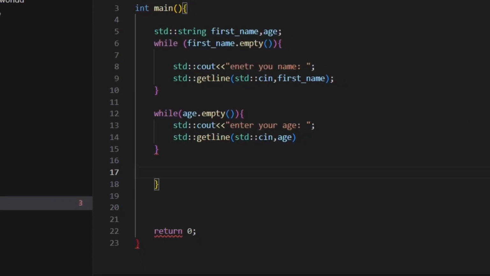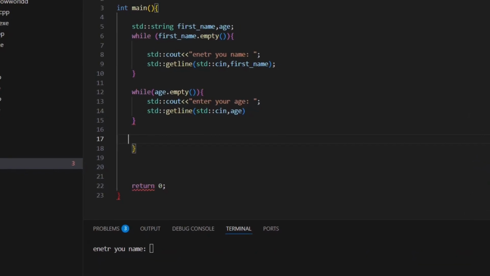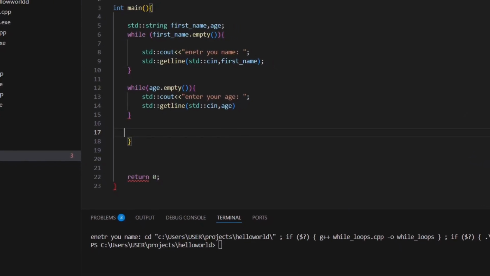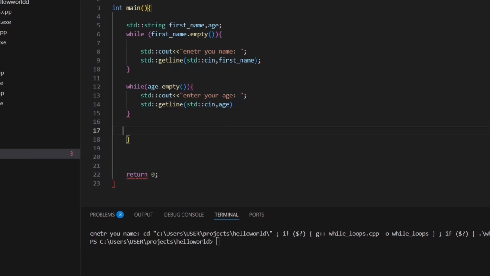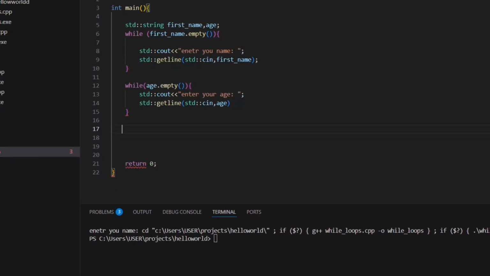Let me show you an example. Oh my, I haven't fixed this. Hold on. Let me just fix this real quick. Okay, now let me show you an example.